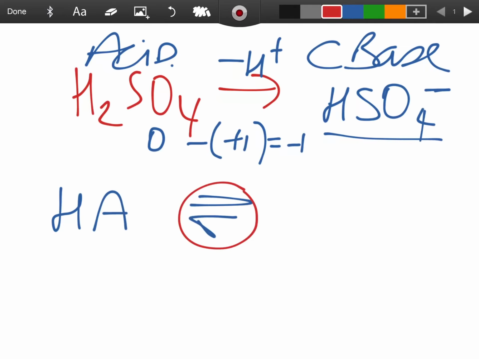They also asked you to get the conjugate base of a general acid, but they do tell you it's a weak acid. So put this sort of an arrow in, and for weak acids, again, you're looking for the conjugate base. It's acting as the acid, so it's going to lose the proton. So it's going to be HA, losing the H plus, forming A minus.